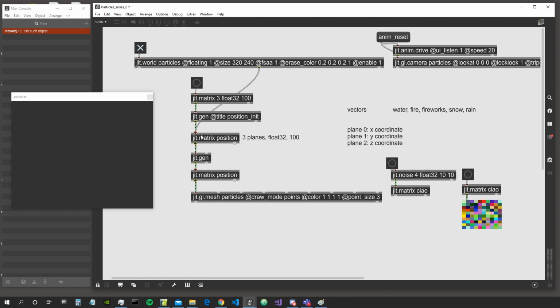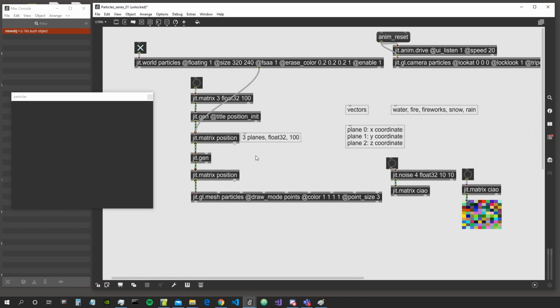Now, when this matrix gets banged again, it doesn't have the initial position anymore, but the new position from the previous frame. So basically, it made a feedback from this matrix to that matrix. This matrix gets worked again, the new values get transferred to this other matrix down below, and now the values inside those two matrices are the same. So in the next frame, when this gets banged, this gets worked again, and then this goes inside the jit.matrix position and creates a feedback loop, basically.